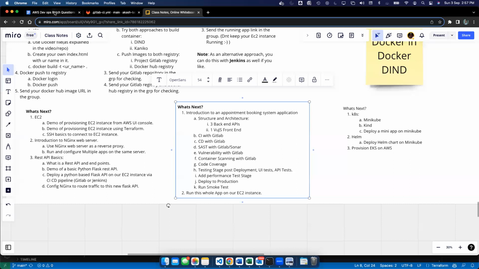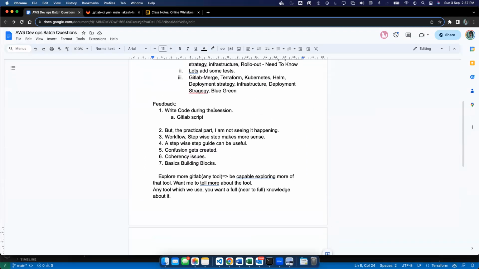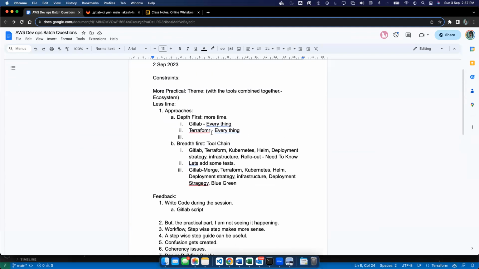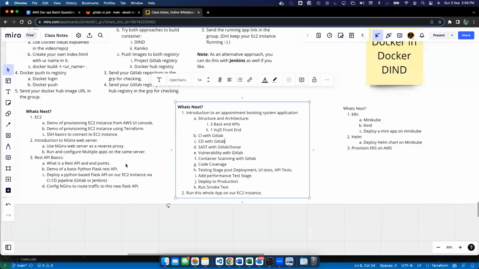All the tools are going to be repeated. My strategy is not tool based; it is breadth first, toolchain based. We are learning the toolchain first, so we go iteration by iteration, and in every iteration we go through all the tools again with new use cases. So that's our approach.